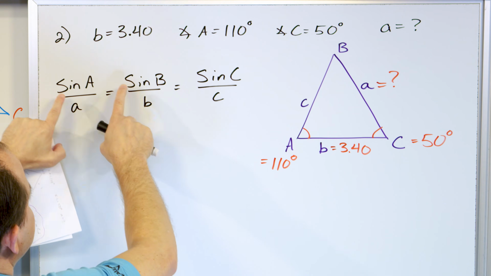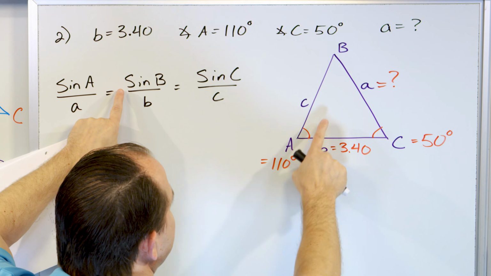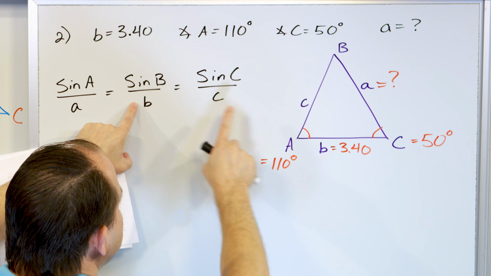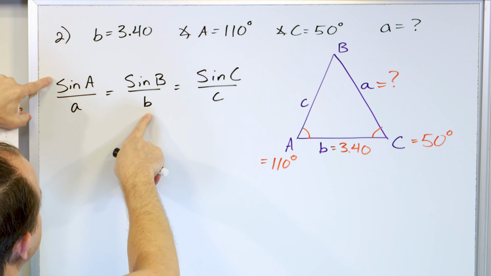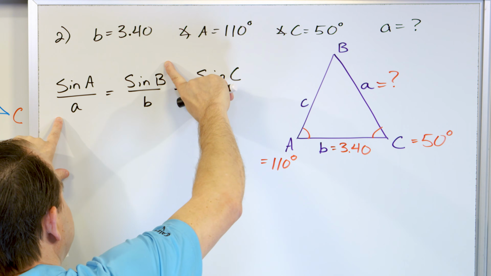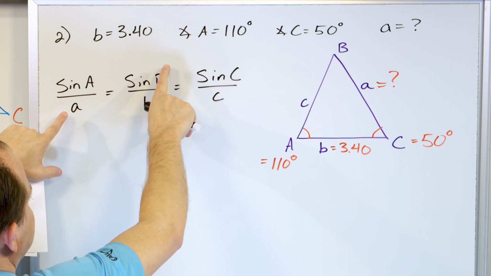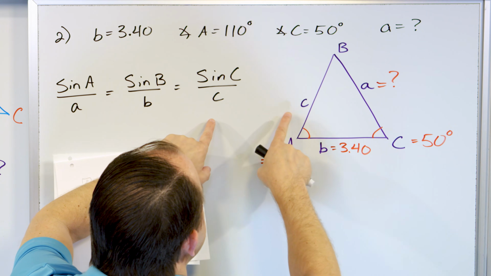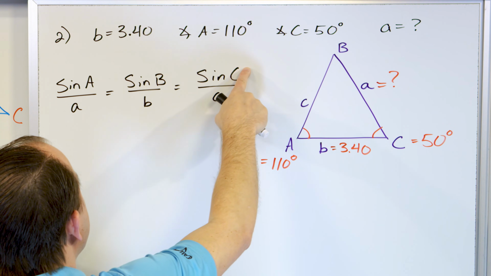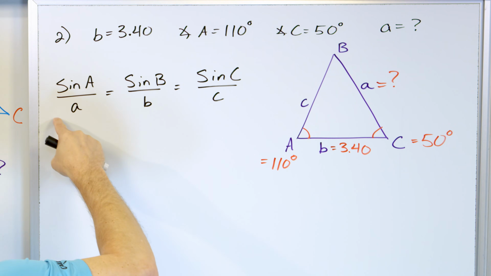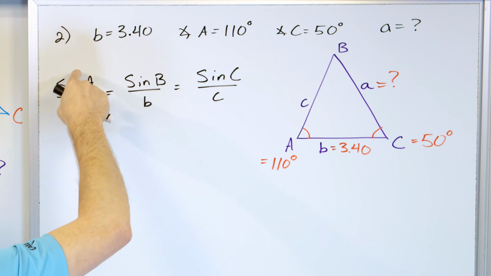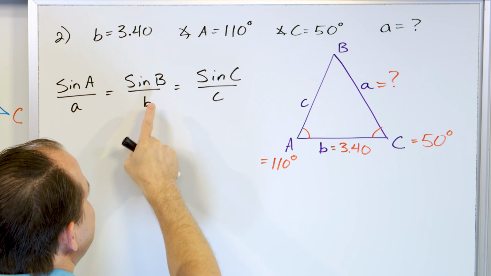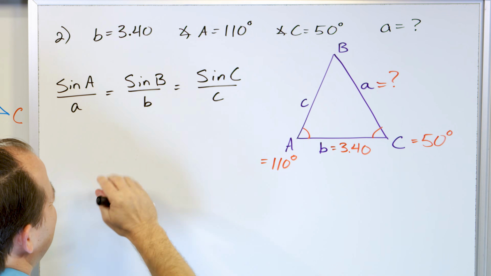But we have this. Sine B, we don't know what B is, right? But we do know what this is. So this is known and this is known, but these two are basically unknown. So we can't just write that down and solve for anything because we have two unknowns. And then we have sine of C, but we don't have this side. So we have only one thing known in this fraction. It's this one. And over in this fraction, we have only one thing known. That's this one. So we can't solve anything.